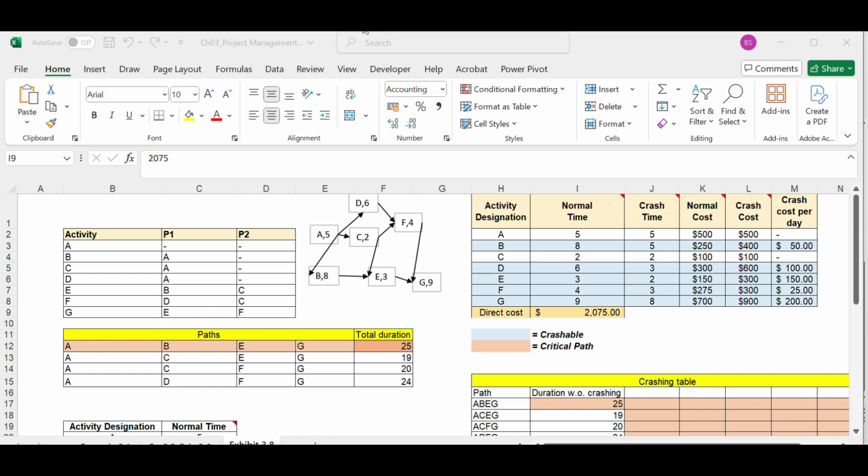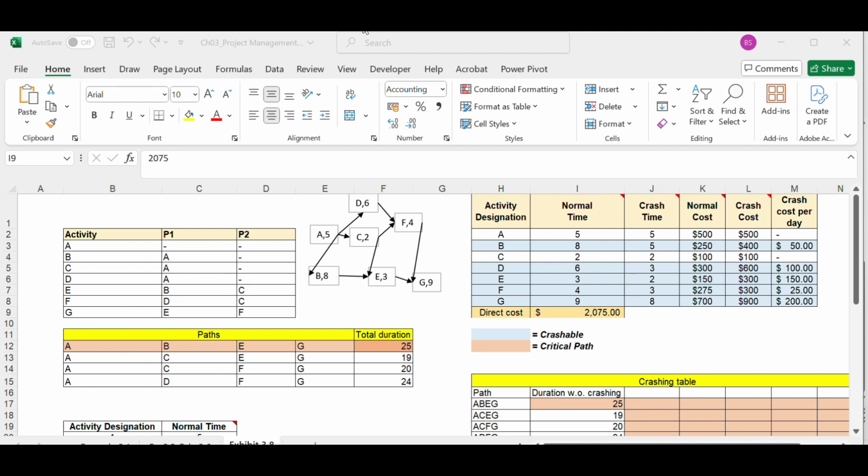So as we discussed, crashing is also a method of expediting or fast tracking a project by purposeful investment in resources. When we talk about crashing, it's an investment and we are looking at a return. It involves a cost. Certain activities are performed at a faster rate than the normal pace. The total cost involved in crashing will be equal to the direct cost plus indirect cost plus the opportunity cost. Crashing definitely leads to an increase in the direct cost. It should be compensated by a reduction in the indirect cost and opportunity cost. Crashing is acceptable only as long as the total cost comes down.